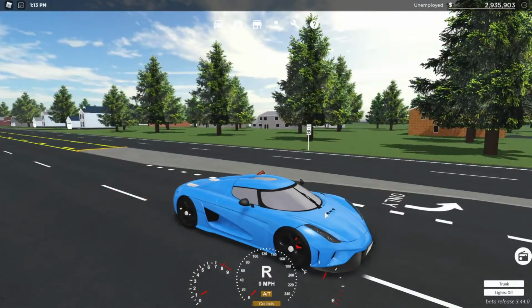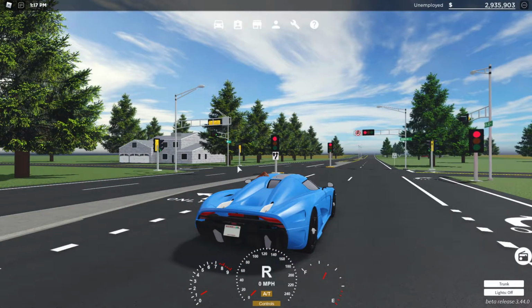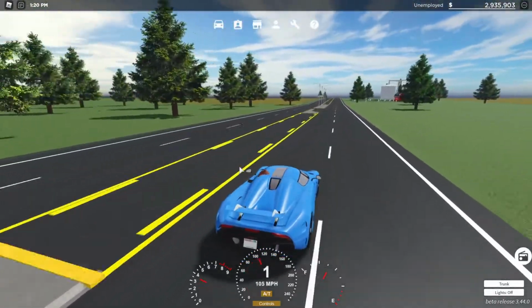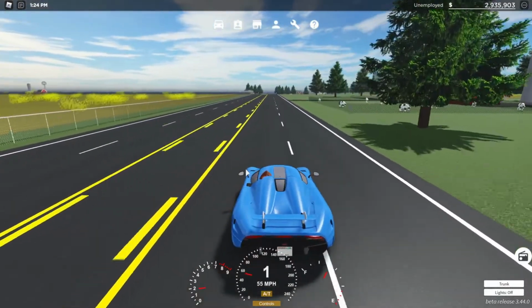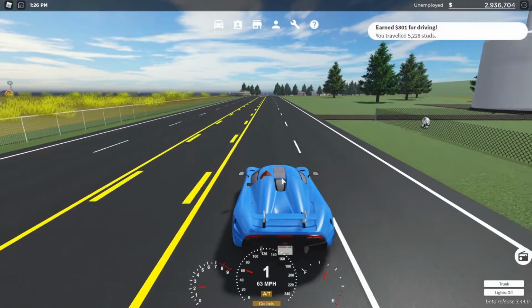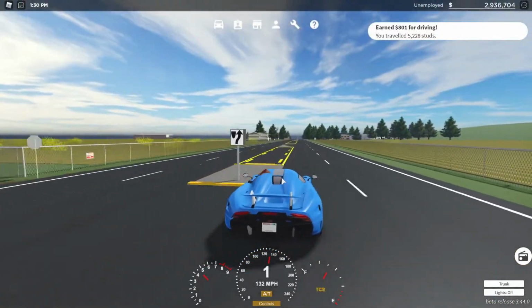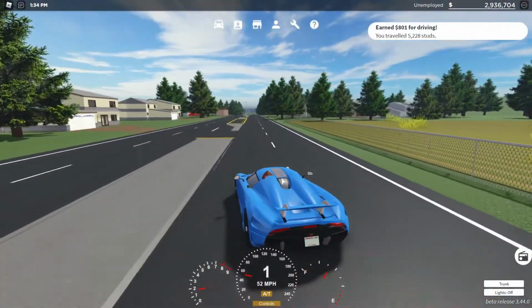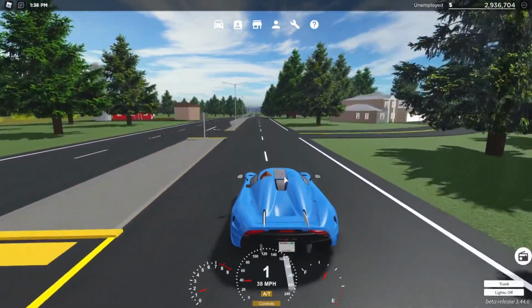Now for the braking, we'll see. Oh, the brakes get applied very quickly, and they're just absolutely 10 out of 10, fantastic. Now, needless to say, acceleration, 10 out of 10. You can get to 100 in a few seconds. Just absolutely insane. So yeah, really nice vehicle to drive, but it does have some issues as well, because you're accelerating so fast, it's very easy to crash, so do be careful with that.